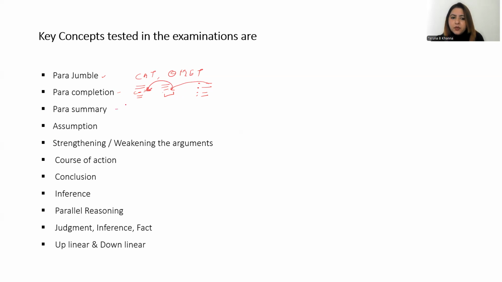Then there is another variety which was there earlier. Even if it is not there in your examination, working on this specific question category makes you work upon your comprehension ability a lot, I mean it. So you should know how to handle this question variety, and that is para summary.